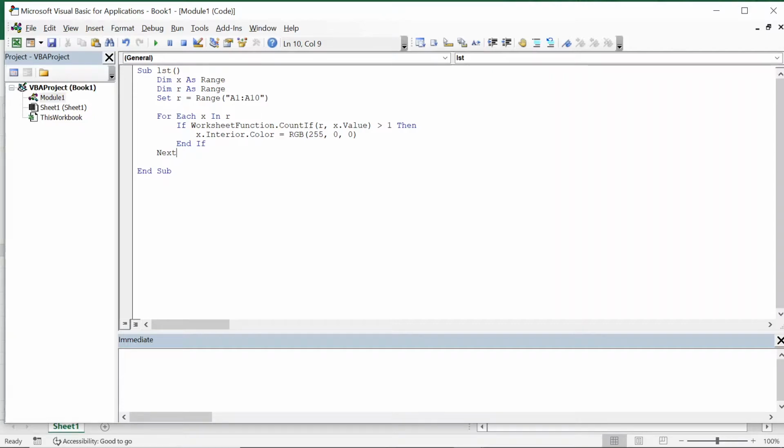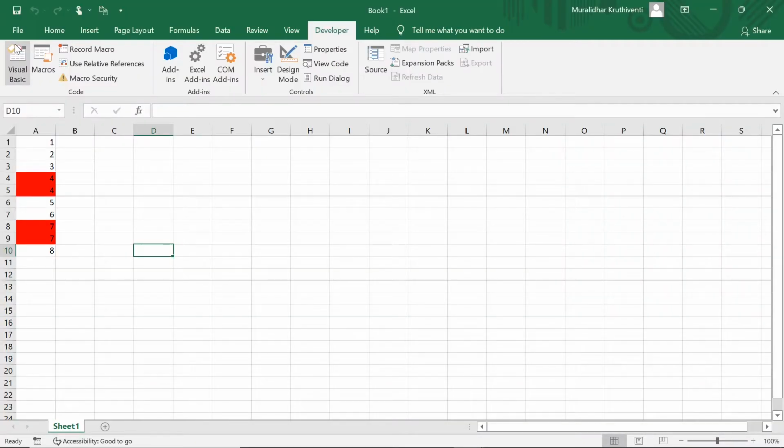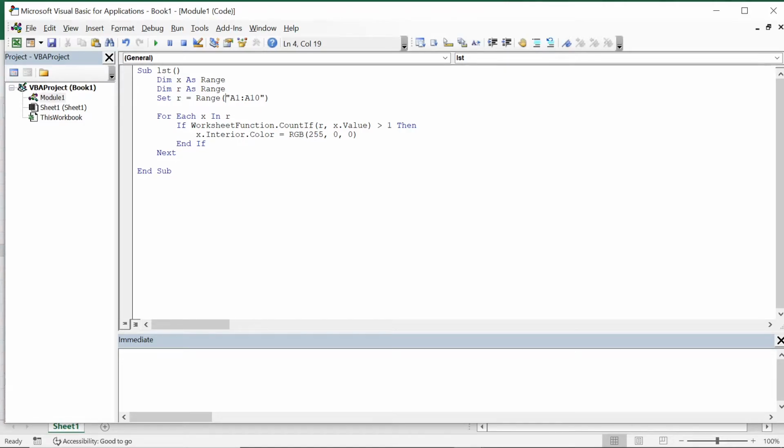Okay, now we'll run this code. Run it. Now let's go to the Excel spreadsheet. You can see 4 has been highlighted with red color and 7 has been highlighted with red color. So in this data set, we know these two are duplicates.